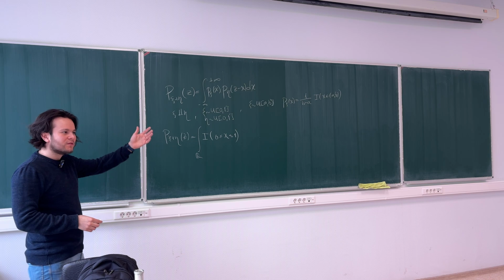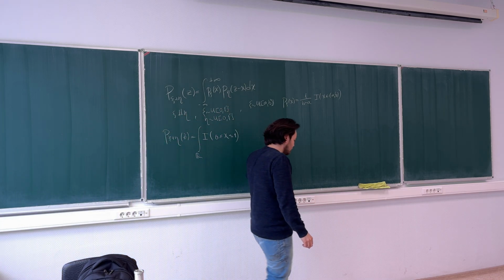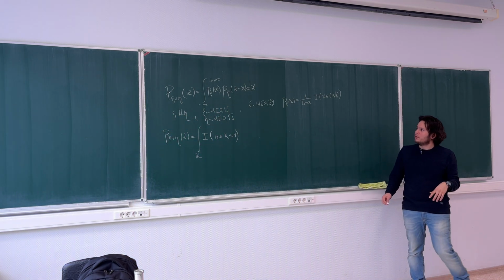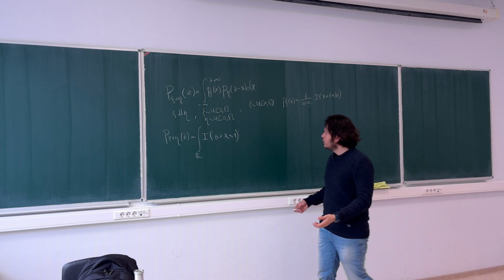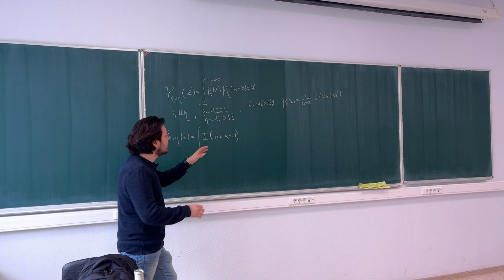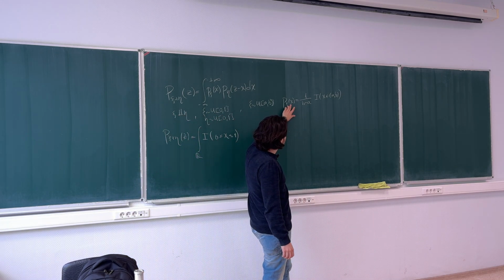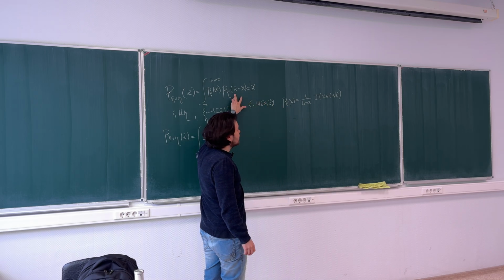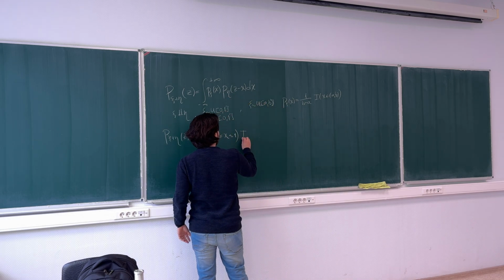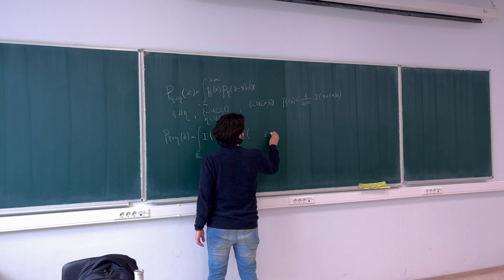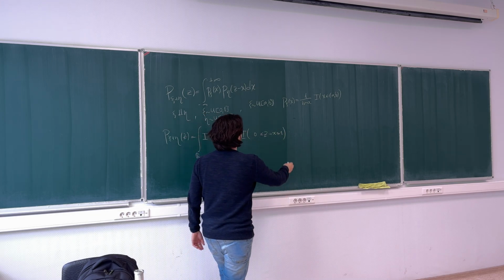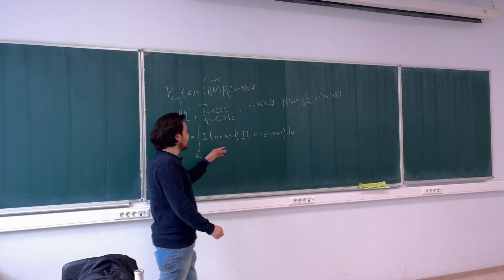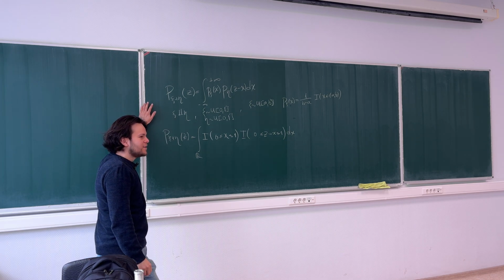And what's next? So what do I have to write for this? So eta also has... Yes, exactly. I have to do exactly the same as right here, but the difference is that instead of x, I have to write z minus x. So I have the indicator that z minus x is from 0 to 1, dx. Now, how do I solve this? Any idea? Maybe you know how to solve this.